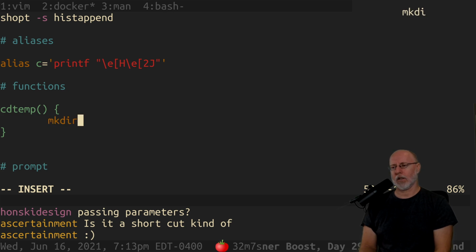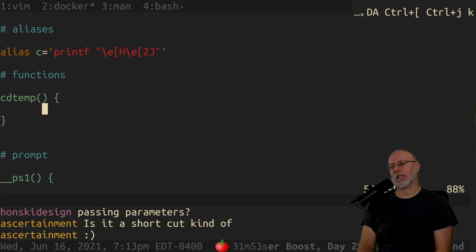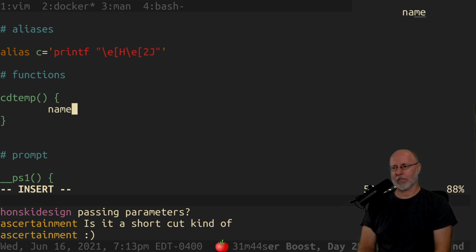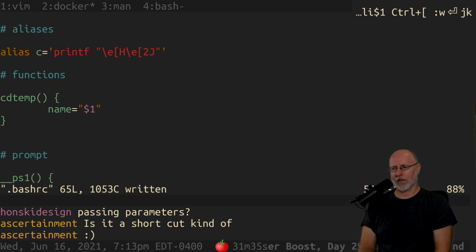So we could do make temp. Make temp directory, which would give us a temp directory, right? And let's say, actually no, let's do this. Let's allow it to take in an argument. We already did shell scripting, so go back and watch those days. Pause right now, go watch it if you need to. So we're going to grab an argument. So we're going to say name, and we'll get the name here. So that's the first element of the argument list, right?